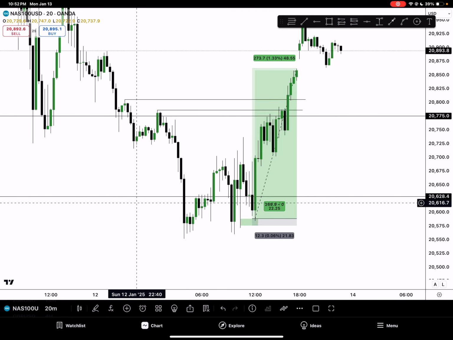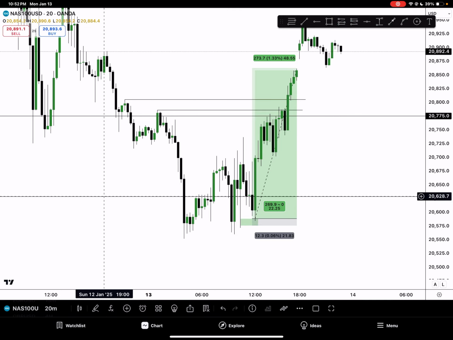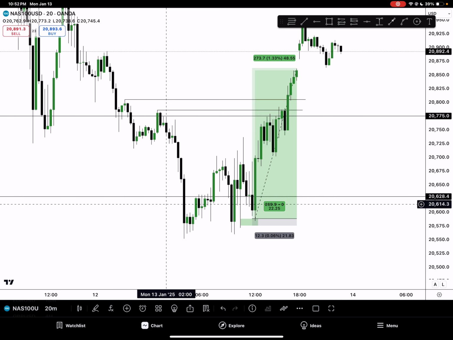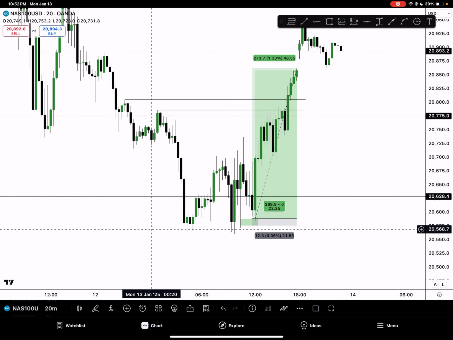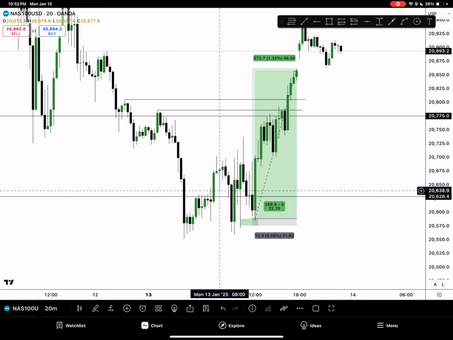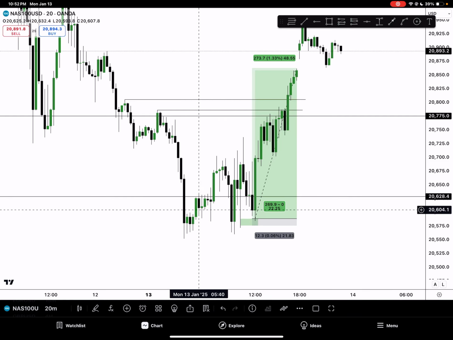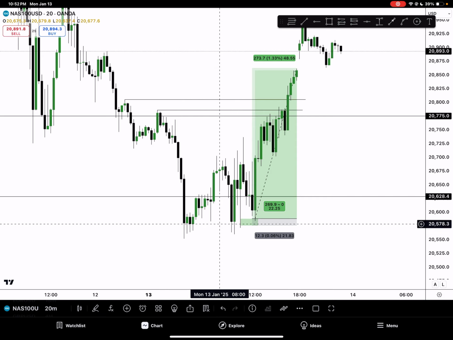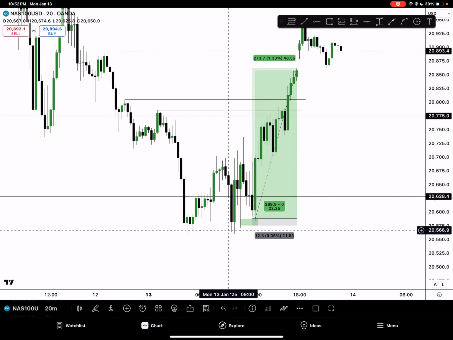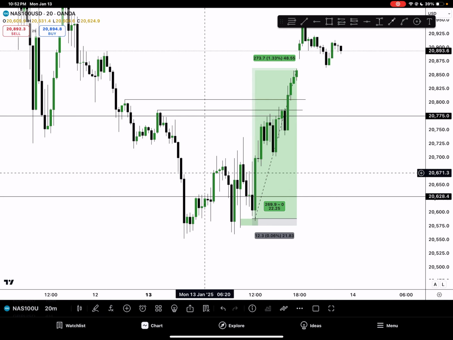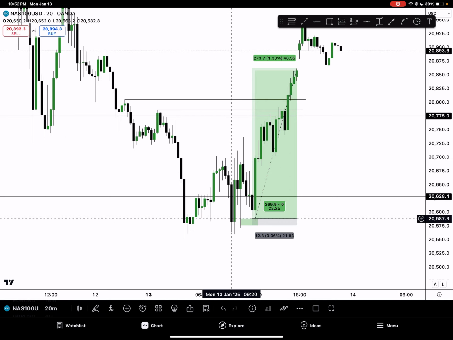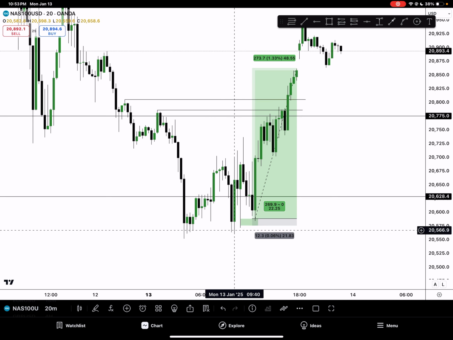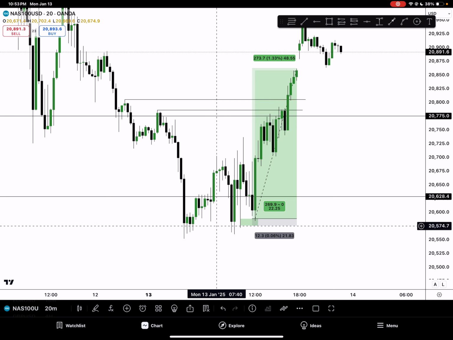And this all occurred after we grabbed liquidity from that daily liquidity point or structural point there, notated by this black line. I actually took a few losses and a few wins here inside of this consolidation, but ultimately you can see that price came down, mitigated, I broke even, took a couple losses trying to trade inside of this, and then took a step back and was like, all right, what's price really about to do? Ultimately I found the breakout after we grabbed liquidity, which is everything that RCV teaches, right?